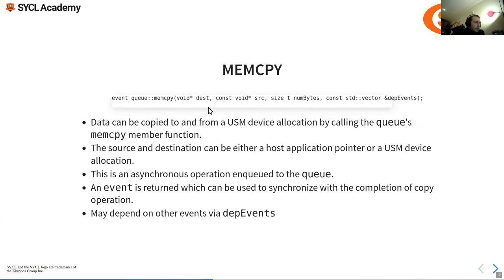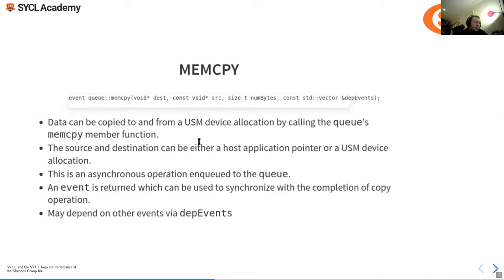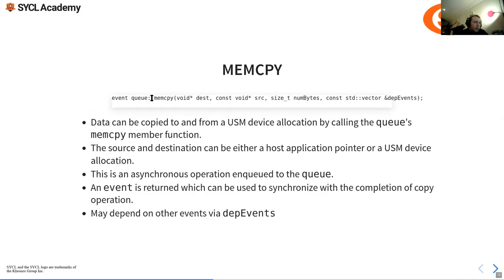Okay, mem copies. So this is important if you're using, say, malloc device. So let's just say that you allocate some space on a device, and then you also have a vector. You want to copy the elements from the vector over to device. You need to explicitly copy the memory over. Yeah, this is probably straightforward. And this same function is used regardless of what direction you're going in. So the dest might be on the host and the other one on device or vice versa.